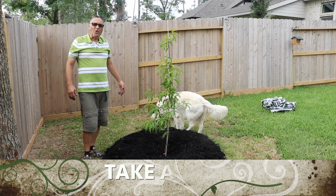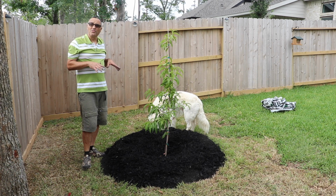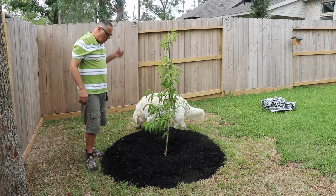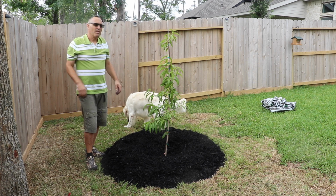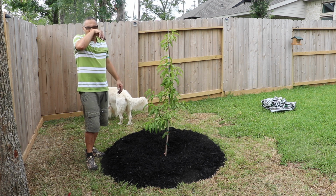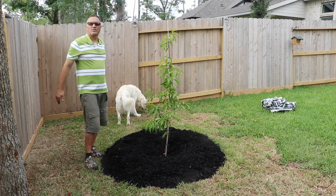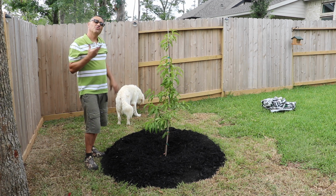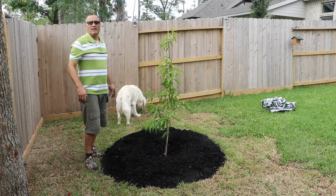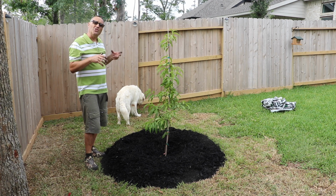So this was a lot of work to use the Ellen White method, but this soil was very poor. If you just take a pot from the garden store and dig a very small hole and stick it in there, this tree may or may not grow. It will stunt the growth. It'll grow very slow, and whatever growth you get from it will not produce the vibrant growth that will produce fruit. We want this tree to bear fruit. We want it to do it quickly, and we want it to do it efficiently. So you have to do your work. You have to do your part.